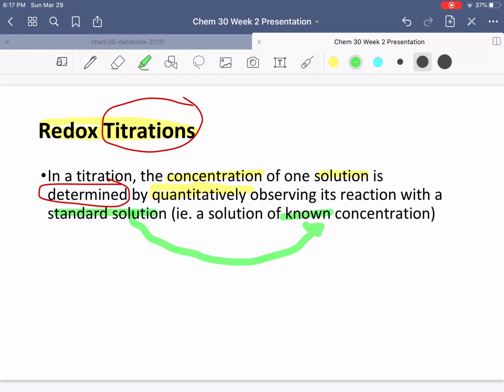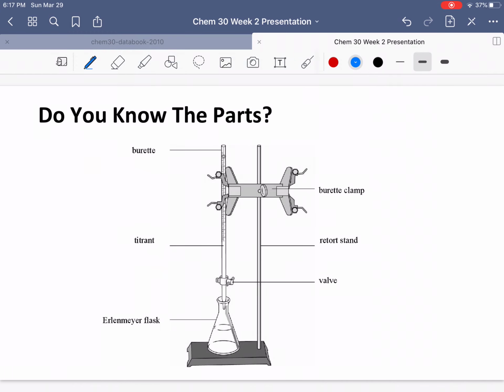Ideally, we would have been doing a lab this week if we'd been in school. However, the reality is that labs are a tough thing to do in any sort of quality from distance learning, but I still want to make sure that we're talking about the concepts related to titrations. It's an important one. Okay, go back to the parts.